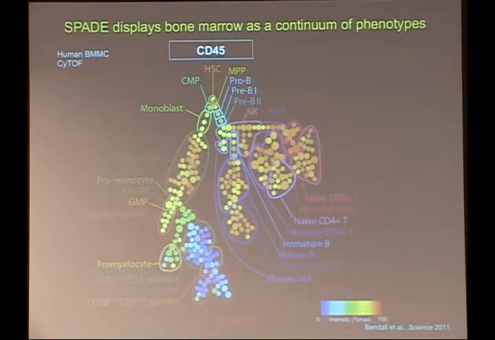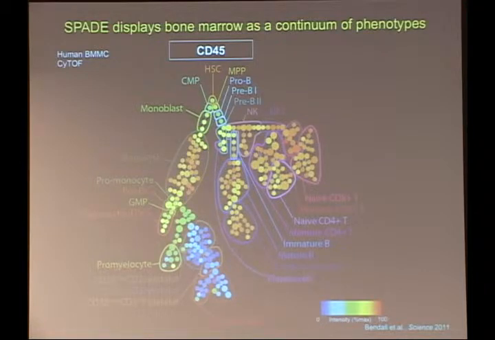And the neat thing is, because the algorithm does that downsampling step, but it's preserving the rare cell subtypes, we still captured very rare cell types like hematopoietic stem cells and pre-B cells and these dendritic cells here, which were extremely low abundance in the data, but they were represented on the tree.